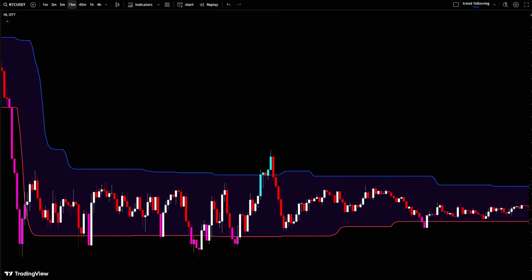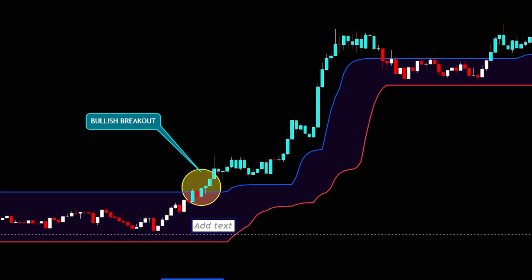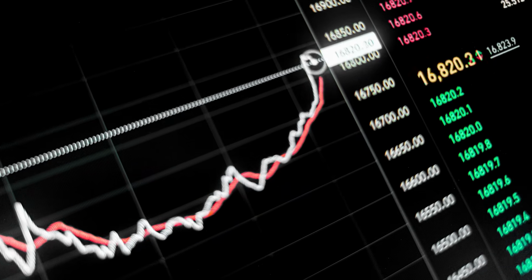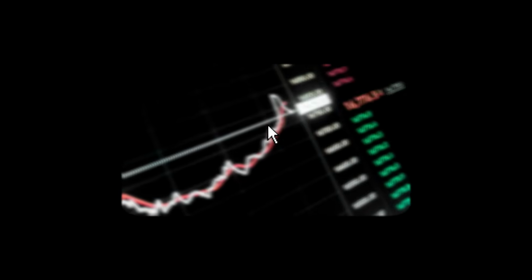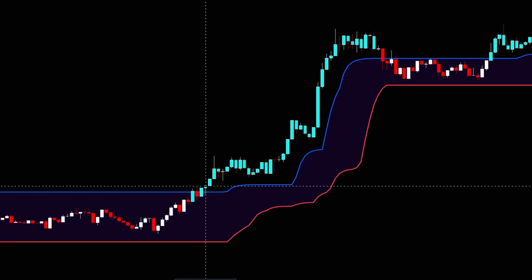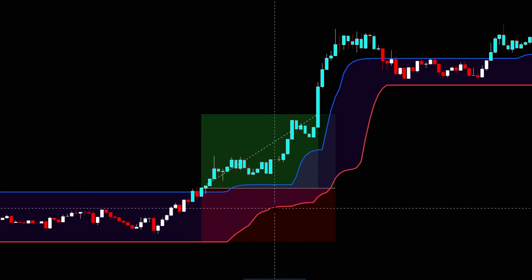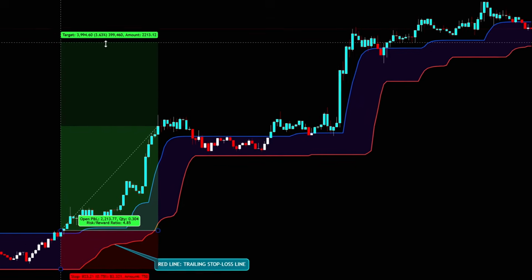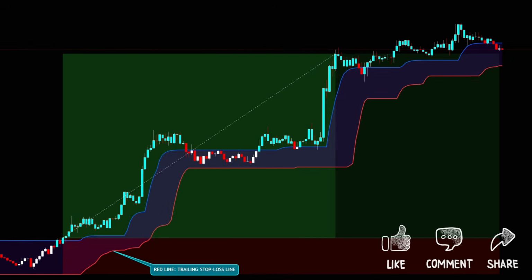So here's the deal. These bands usually sit right above and below candles, almost like guardrails. When price pushes through the upper band, that's usually when breakout setups kick off. That's our buy signal. But we do not just get into a trade and pray it works. We trail the stop loss using the lower band. That way, if the move really runs, we're not just hoping. We can manage our open profit the whole way up. And later I'll show you a small tweak that makes trailing a stop loss even smarter. Stick with me for that.